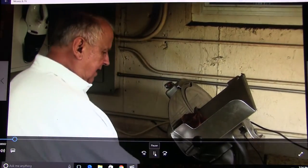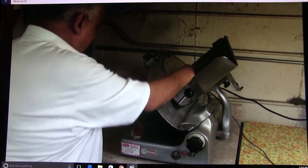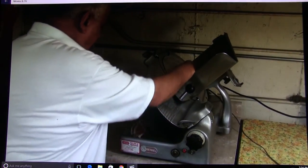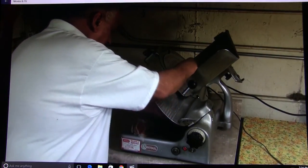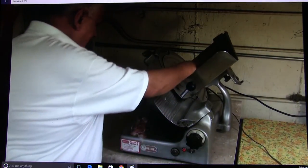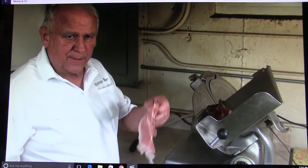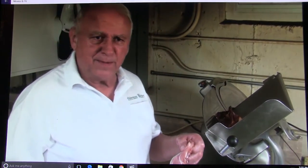I put that piece on my slicer. I have a commercial slicer standing ready. And I just cut it real thin. And we eat that normally like this. We can cut it real thin or cut it a little heavier. That's your choice. And normally it goes on the sandwich. And you can add a little pepper on this. A1. What our favorite is, I take some camembert cheese on the bread and this on top. Or forget the bread. Use the camembert and the meat. A1.